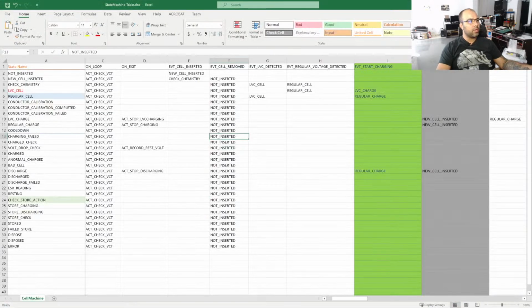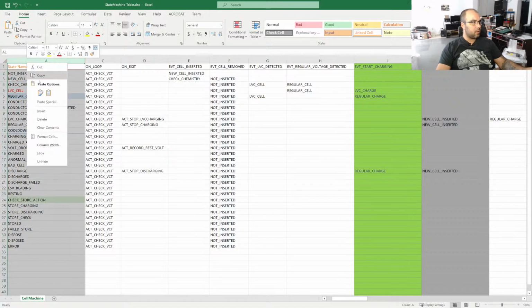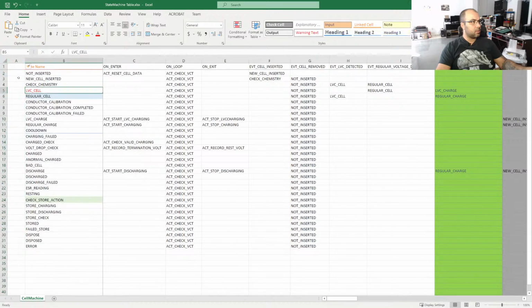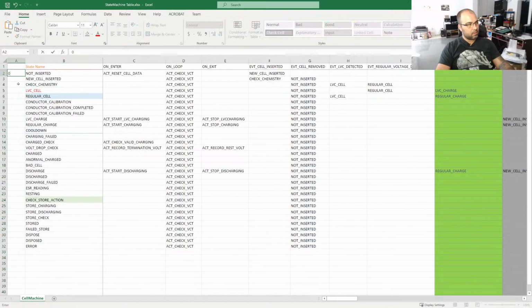If we look into this, state 0 is not inserted. Then it got into state 1, which is new cell inserted. State 4 is, let me do this to make it easier to talk about.